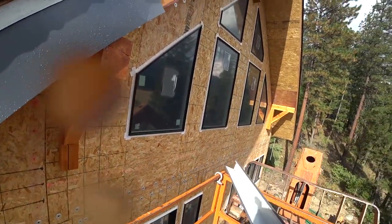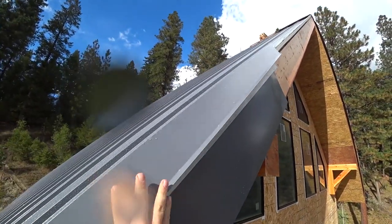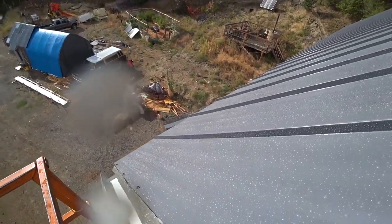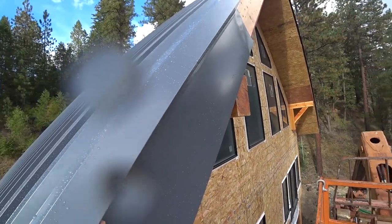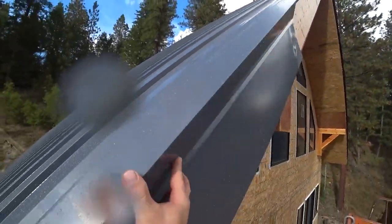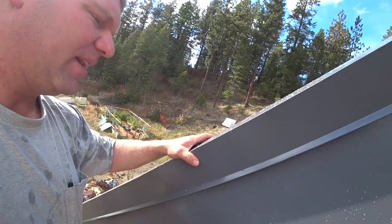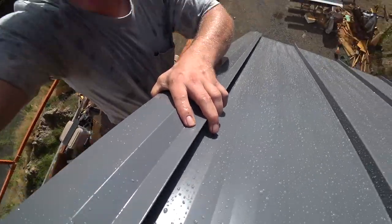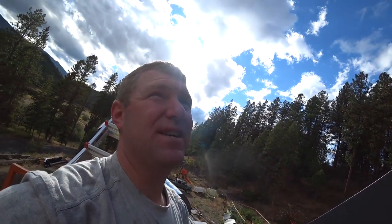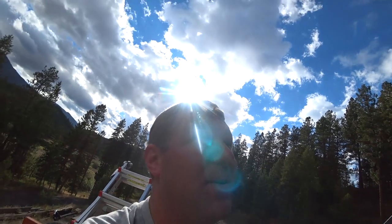I do want to test this step rake to see if it works the way you'd think it would. This is really where two people is going to become a huge issue, because this has to go over that cleat somehow. Once it's fastened on there, it'll probably be easier to work with, but so difficult. There are a couple of problems that I'm seeing. One, I've got the cleat too low, so the step rake can't get up high enough to get onto the roof. Two, well, I guess that's really the only major issue. If we can get that solved, it's about figuring out that height, and they don't publish that. They don't actually tell you what that height is.